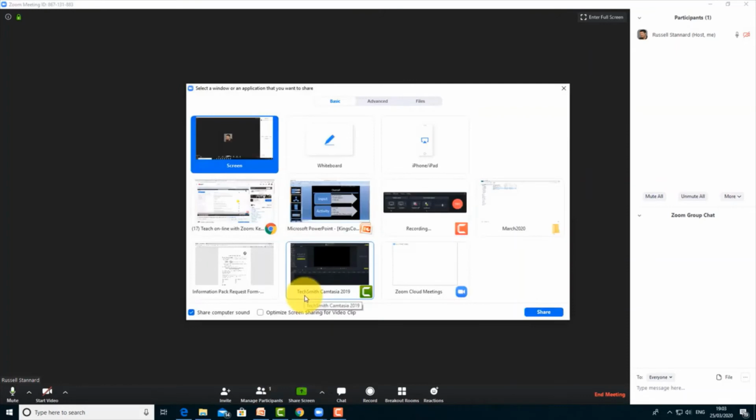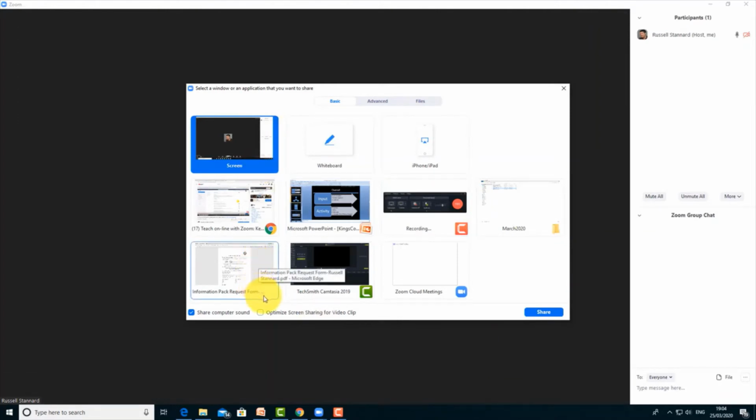Now, what about students? Well, in this case, you've set it so that your students can screen share, so your students can do exactly the same as you. They can open up anything that's on their screen, and then of course they can talk about it if they've got audio rights as well, if you've allowed them to. So in theory, any student could do a presentation. They could play their PowerPoint slide and they can talk about their PowerPoint slide.